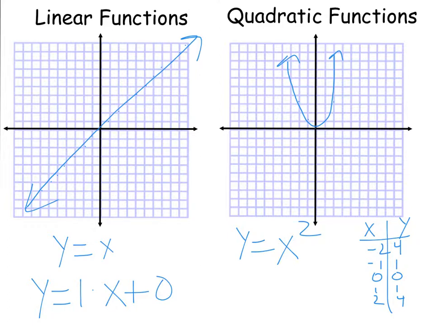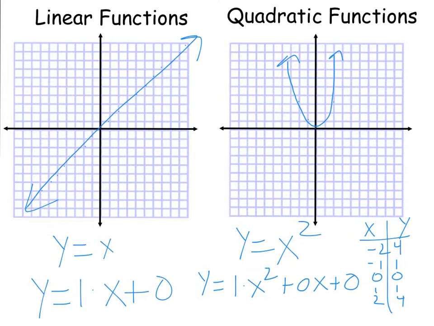What's going on here, if we were to write this out the long way, we have y equals 1x squared plus 0x plus 0. There's these other values for a, b, and c. This is where I'm kind of getting ahead of ourselves and looking at section 7 when we start to do transformations. But that's your most basic quadratic. And you can see it looks very different from a line. It's a curve. It changes direction. In fact, it changes direction exactly 1 time.